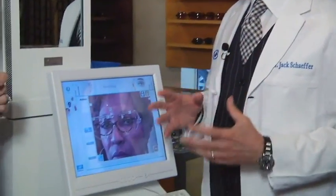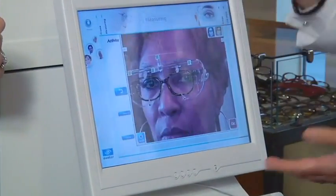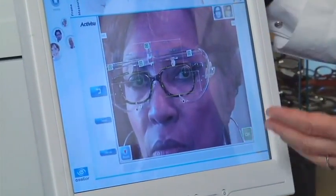Well, talk to us about the special tool that you have to really help fit folks with the right lens. Well, remember, it's not just about the lenses. Also, make sure they're in the right place. And in the old days, we used to measure patients. We take a stick and say, look, close your eyes. Now, we have computers that do just a great job.